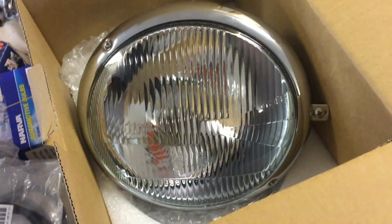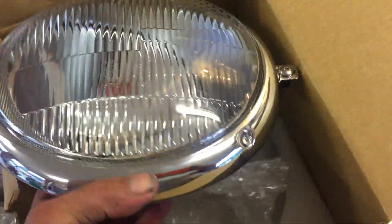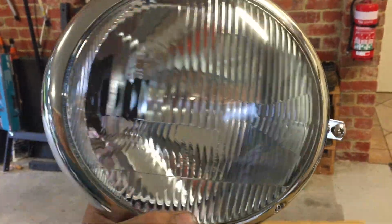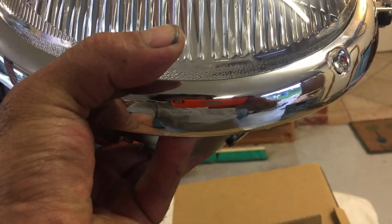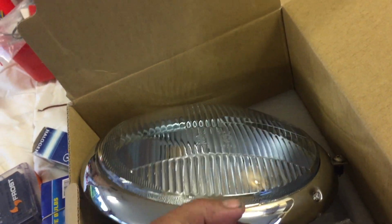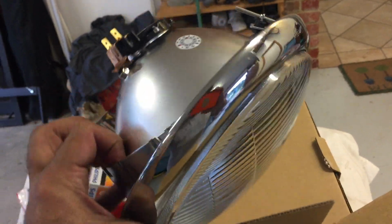So here's the headlights. And as you can see, they're not bad quality at all. You can see the lens there. They've even got the little insignia there. It's obviously a right-hand drive lens on it. The only thing they don't have is a drain hole on the underneath here for the water to come out of the chrome bezel. So we need to drill a little hole in that to let the water drain out. That's the only thing they don't have, but quality-wise, they're pretty good.